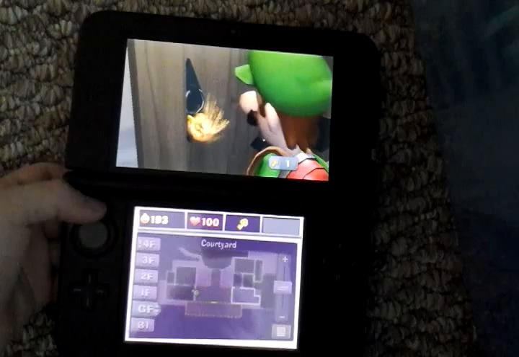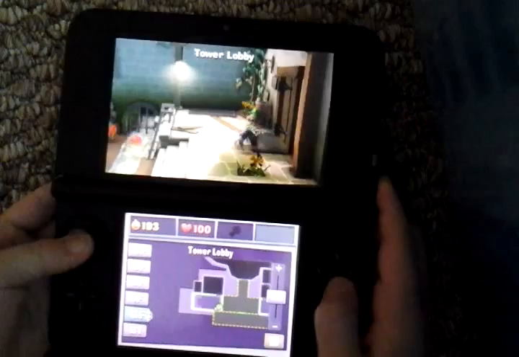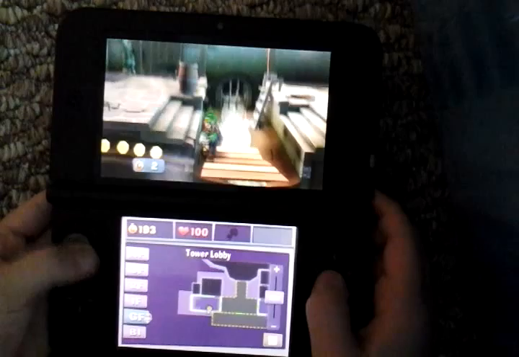Anyway, now we need to go back through the door. There's a coin there. I don't know where that coin came from. Okay, probably from that leaf. So yeah, now we get the key to this room.